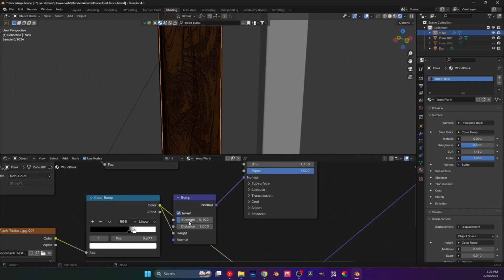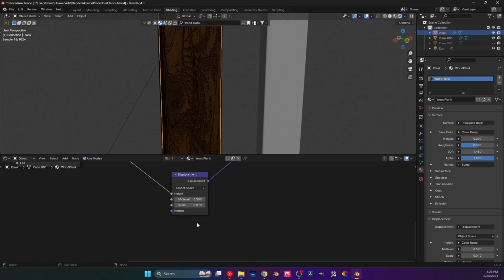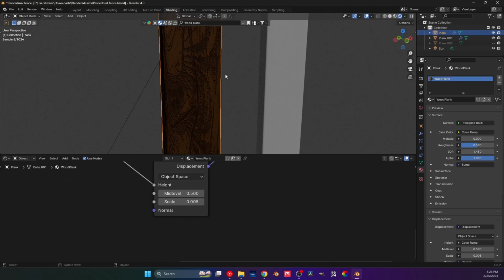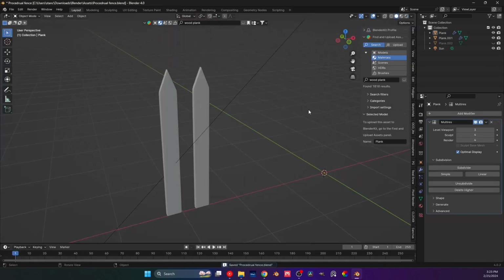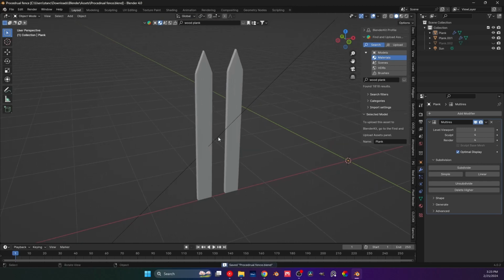So I would recommend getting it to be way more subtle. 0.05 apparently works a little better, but the scale of the displacement, in my opinion, is still pretty crazy. But now it should be fairly better. Now, of course, the reason that it works is because of the multi-res function. So don't forget about that one.